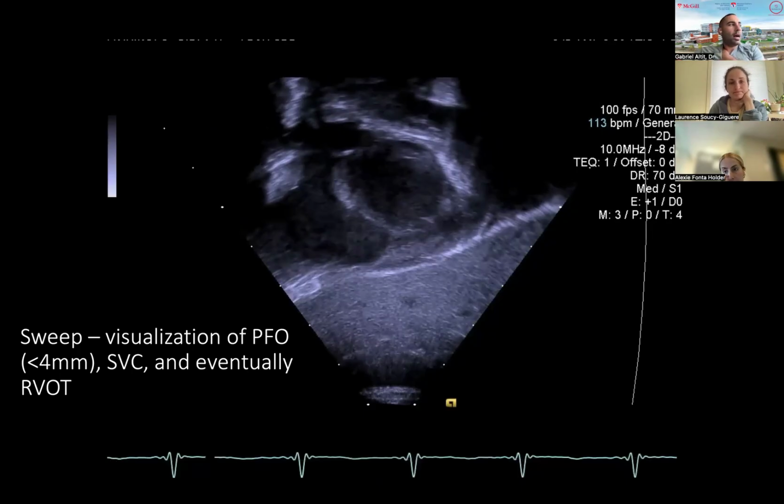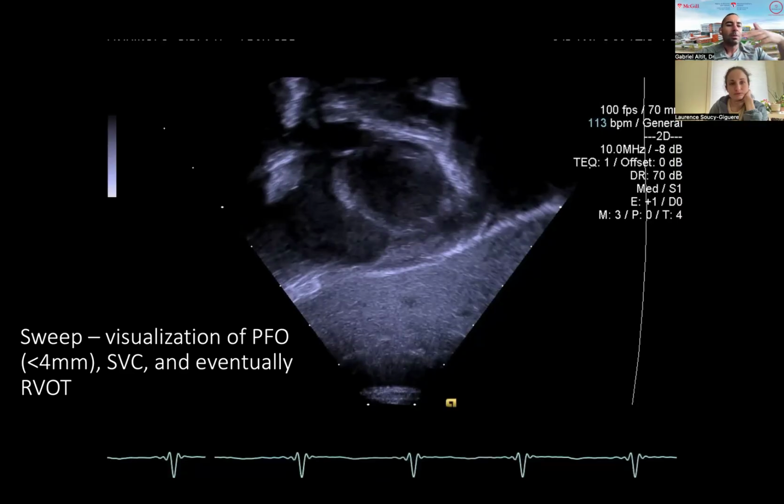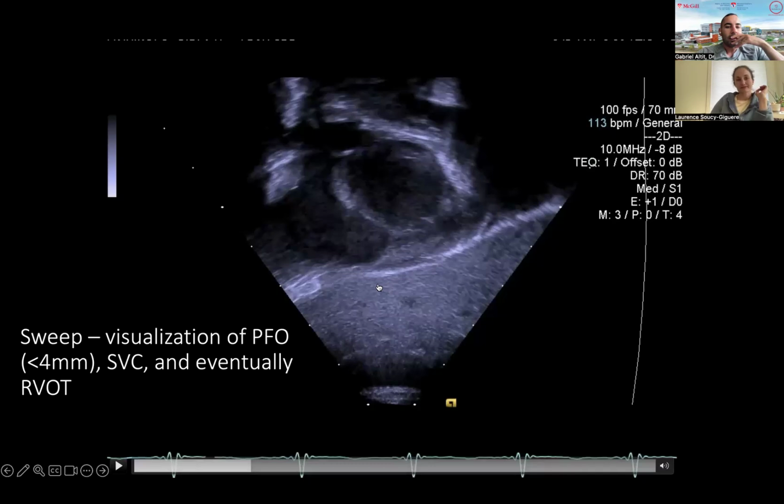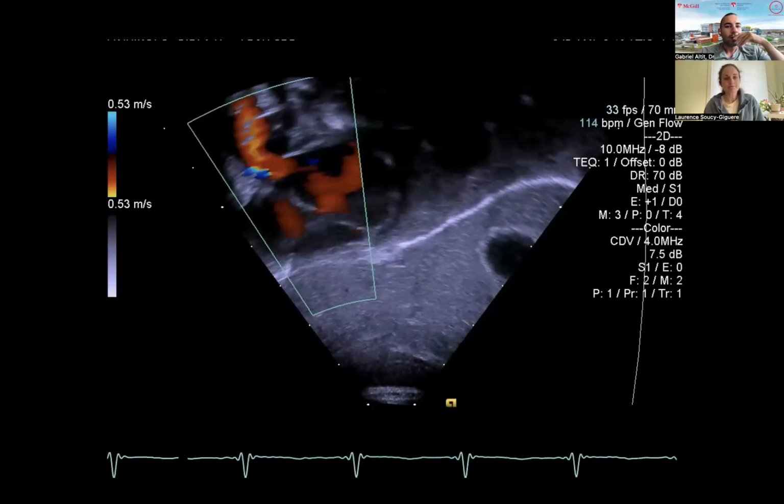It's also where some researchers will measure SVC flow. They'll measure the diameter, they'll do a VTI of the SVC Doppler, and they use that to do SVC flow. It's not something we do typically in our lab, or in our TNEs, but in Australia, it's been something they've published a lot about because it's basically all the preductal flow to the brain, right?